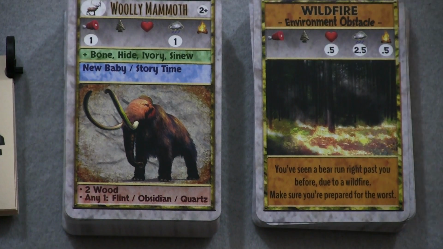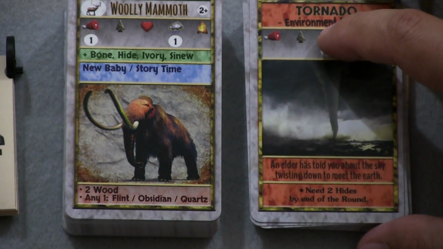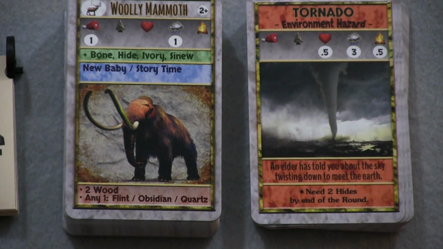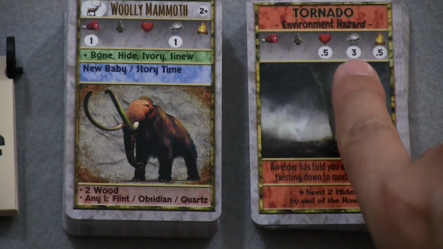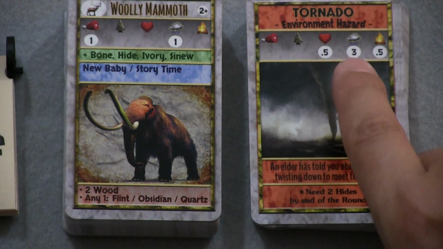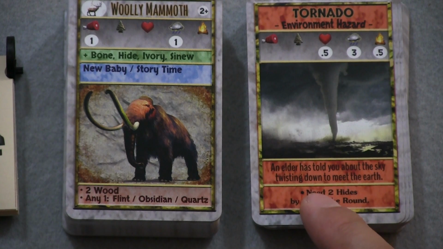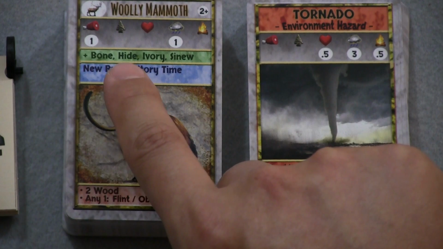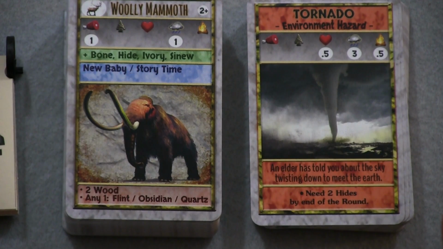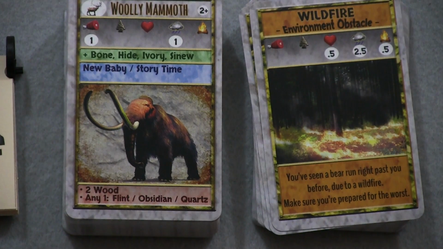You can also choose, if you want to be crazy, one of these hazards, and they're basically an obstacle on steroids, if you will. For a tornado environmental hazard, you need 0.5 health, 3 environment, and 0.5 tribal, and environment is very tough to get in this game. In addition, you have your bottom prerequisites as well. These have prerequisites where the obstacles don't. So this one you'll need 2 hides by the end of the round. In this example, the woolly mammoth provides 1 hide, so you would need 1 more animal that provides another hide. So you have to have 2 cards with those resources on them. That's pretty much how the cards work.